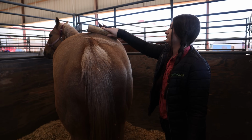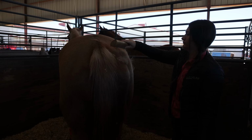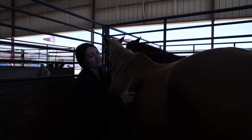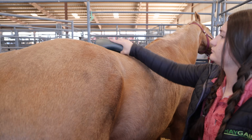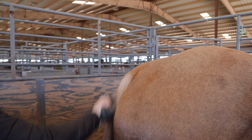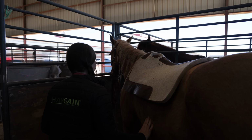Right after San Angelo, round 1, the next day we went to Levelland, Texas to run slack there, and this was back in April, so he was still shedding so much hair. He grew so much hair this winter. We don't live in Antarctica, so not sure why he did that, but it took a long time to get it all off. Once I was done with the Slick Easy, I'm going to go over him with just a normal hard brush to make sure I get everything off before tacking him up.